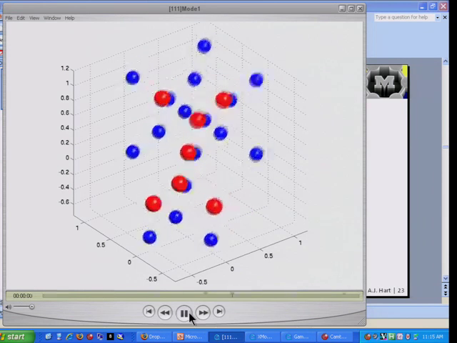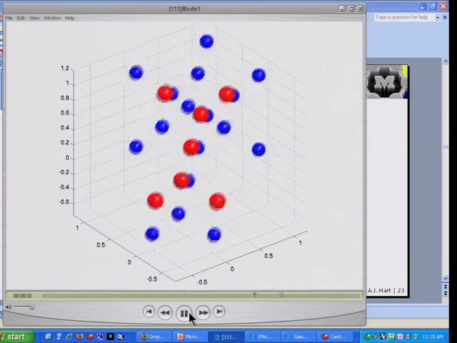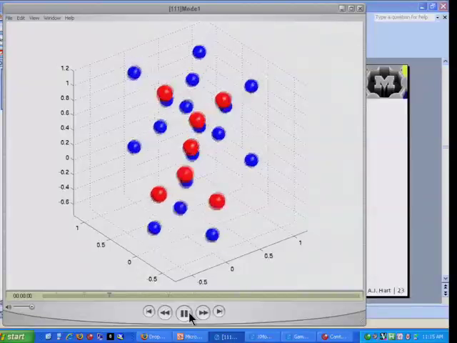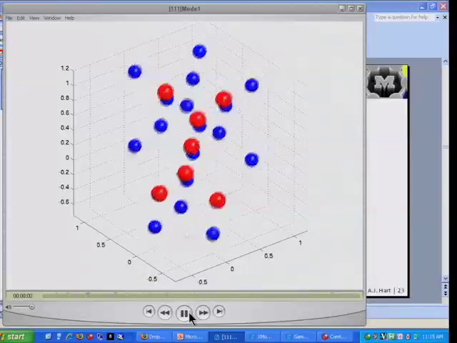So this is an acoustic mode, and all the atoms are kind of moving together. So this would be near the center of that zone, where all the atoms are up and diagonally.